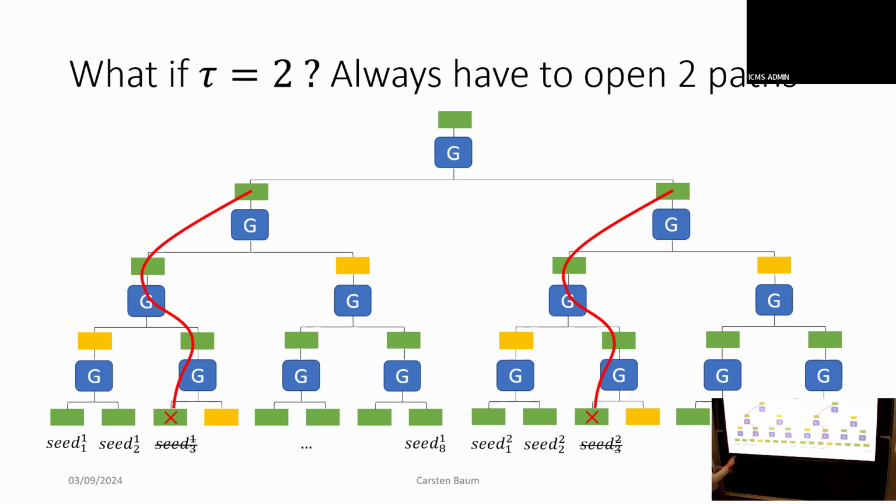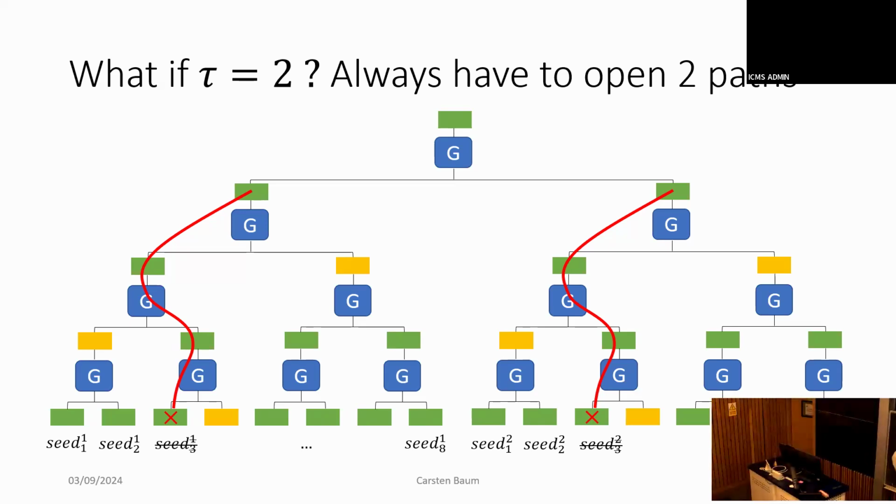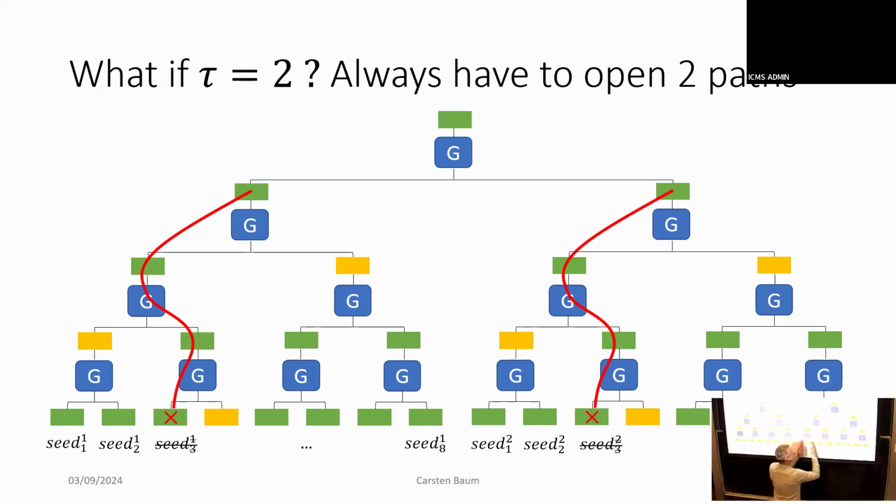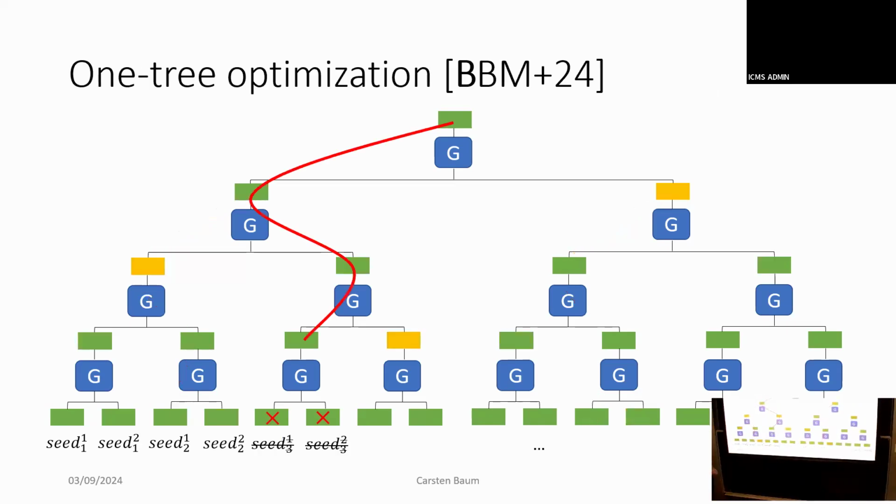What if we relabel these things here at the bottom, right? So instead of saying we do everything here for the first MPC in the head instance and everything here for the second, we do the next best thing. First party in the first MPC in the head instance, first party in the second instance. Second party in the first instance, second party in the second instance, or any kind of permutation on the leaves that you want. Okay. And now what happens?